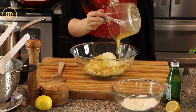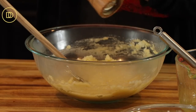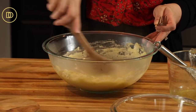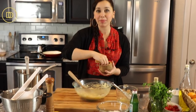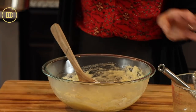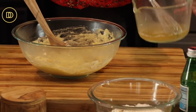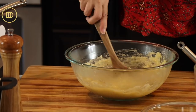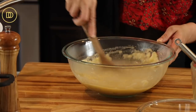Now we're just going to pour the marinade over the potatoes and mix this all up. I'm going to add lots of freshly ground black pepper and give it a taste to see if it needs more salt. Potatoes always need lots of salt, so always taste before you serve. Now I'm going to thin it out with the vegetable broth, pouring it into the marinade bowl to catch any leftover marinade. You can make this as thin as you want, just keep in mind that potatoes absorb liquid pretty quickly.